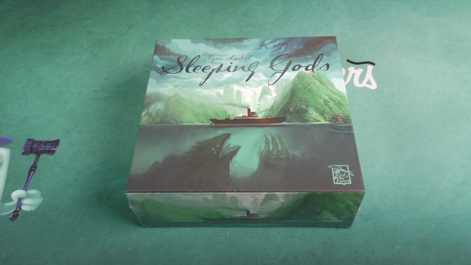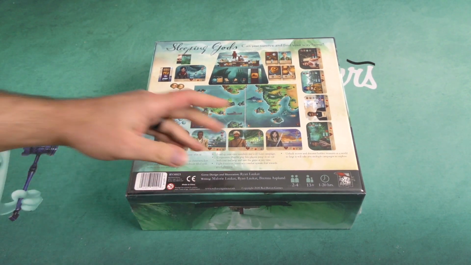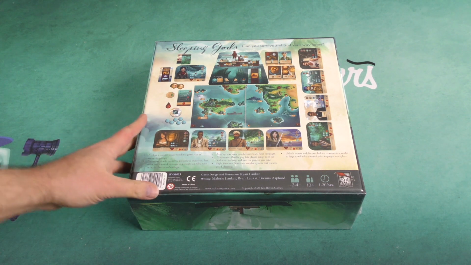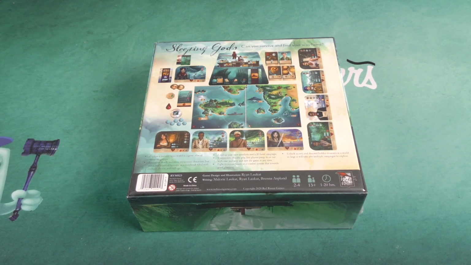Today, we're going to be taking a look at a game that I have to admit I've been very, very much looking forward to. This is Sleeping Gods, coming from designer, artist, publisher, you name it, Ryan Lockett and Red Raven Games. Kind of the latest in the series of storybook games you had with Above and Below and Near and Far, and now you've got Sleeping Gods. Can you survive and find your way home?